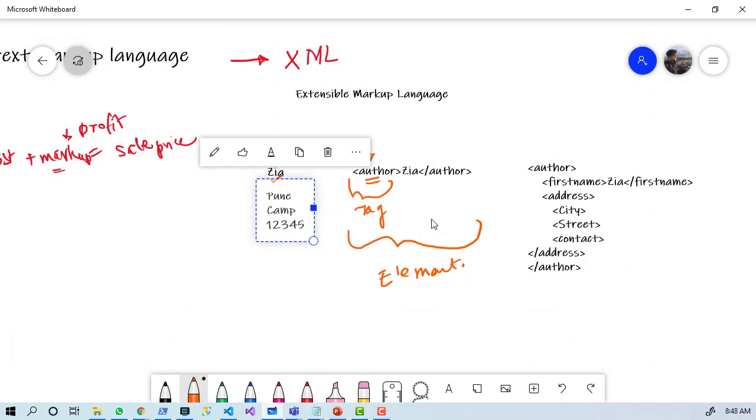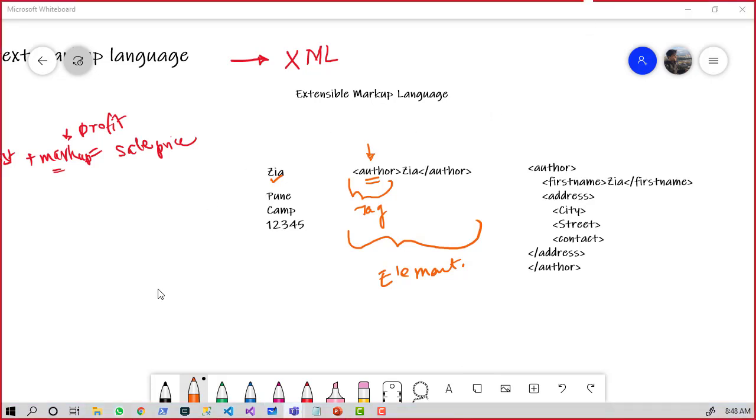But when that same information is put in a tag, it starts making sense to us. And as we add more and more tags, that information is getting more and more interesting for us. So this is a very brief, very minute introduction of the extensible markup language.